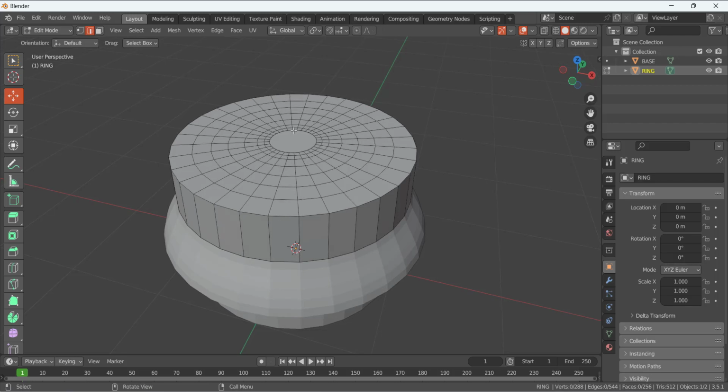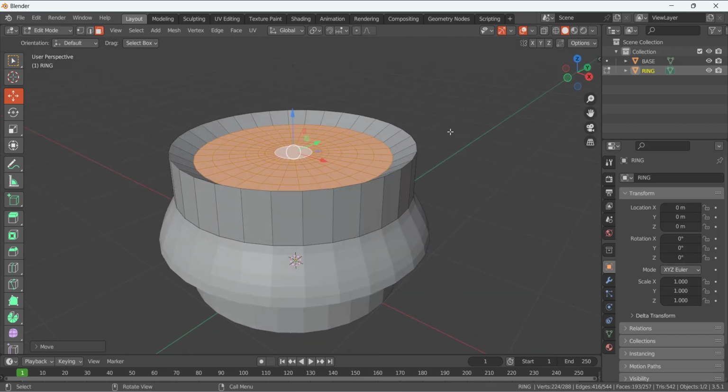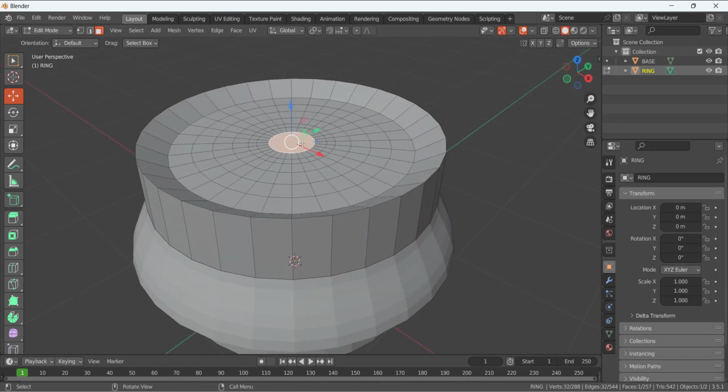First we have to fill this one, so I'm going to select this loop, like that, and then press F to fill it. Okay, now press 3. You are in the face selection mode. We missed a step here, and then this selected face, we are going to move it downward, like that. Okay, it's looking good. Now I'm going to select this face and inset this face, like that, then again I, and like that.